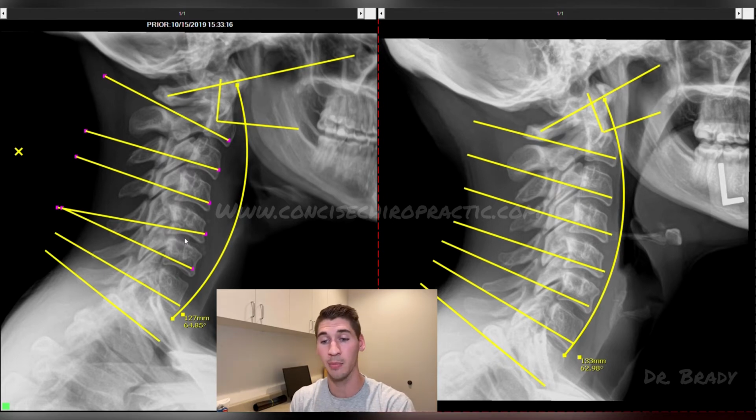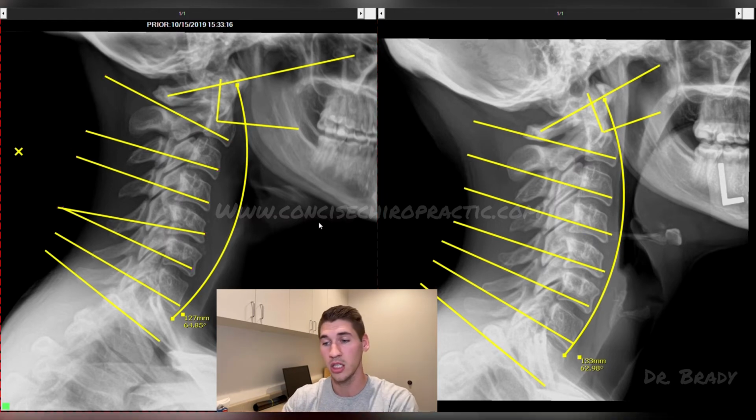Now what is happening with this patient? Why did they come in? This patient has been having 2 to 3 headaches per week with about 2 migraines per month, right? Which is tons. Dizziness, sleeping difficulty, suppressed immune system. That's what all of these nerves in your neck are globally responsible for. She's been on tons of medications, prescriptions, and over the counter to manage these things. She comes in and we found exactly the root problem, which is this fifth cervical here.